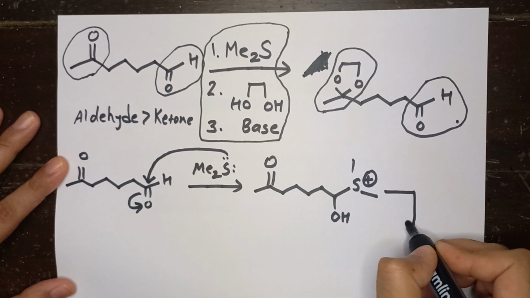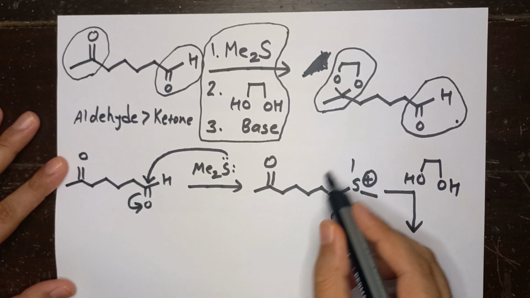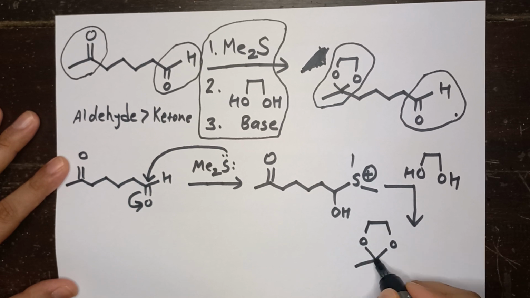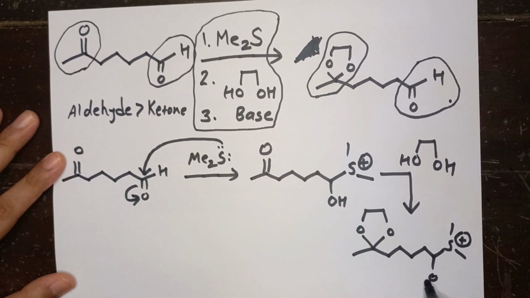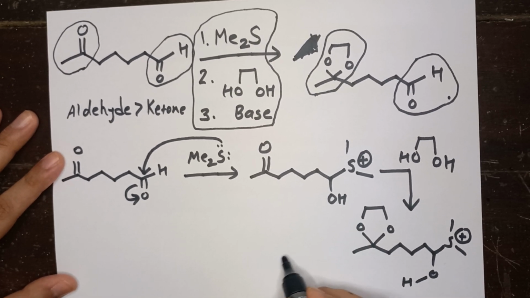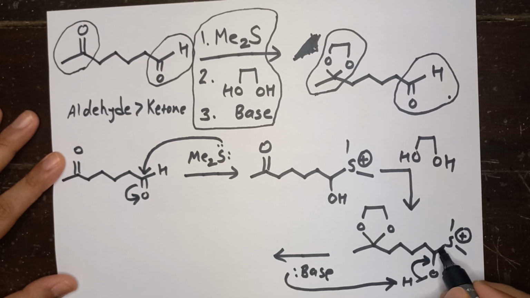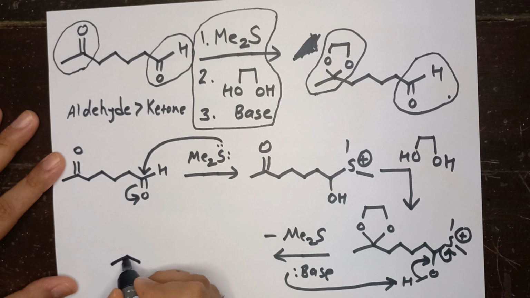Then in the second step, you can comfortably do your protection for the ketone because now we no longer have an aldehyde functional group. So this will generate a protected ketone. Let me write this OH like O single bond H, because in the third step the base will come, will take away this proton, will form a double bond here, and this whole group is again going to leave as dimethyl sulfide. So we have a loss of dimethyl sulfide and we have simply generated the product.